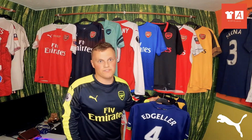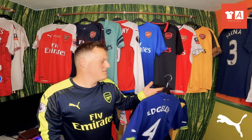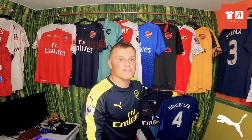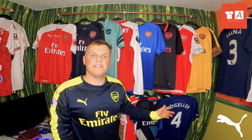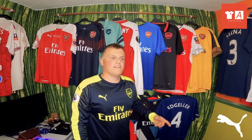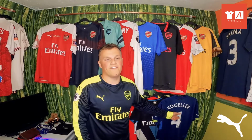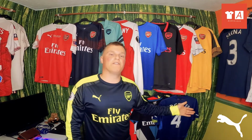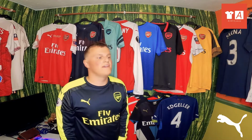If you are collecting football shirts or are pursuing to buy and sell them, top tip, don't get your own name on the shirt because they lose value immediately. I've got 2 shirts with my name on the back, and at the time you think it's a great idea when you're kicking about with mates. But obviously, especially with my surname, it's not like it's Smith that somebody else might have. I have a very bizarre surname, an interesting surname. So yeah, from a collector's point of view, this holds no value. But from a personal point of view, it's quite nice that I've got my name on an Arsenal shirt. So this is Puma.